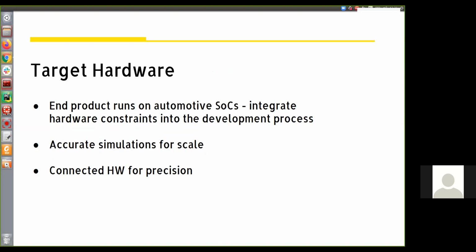So let's talk a bit more about hardware. Hardware is arguably Brodmann17's most important factor. Hardware constraints are notoriously hard to take into account when developing new machine learning software. To meet this challenge, we integrate the hardware constraints during the train, adapt, analyze cycle I discussed at the beginning. This is achieved with two complementing methods. Wherever possible, seamless integration of the actual edge hardware is used within the same platform. However, in order to avoid the need for a huge SoC farm, we designed various accurate simulations and estimations.